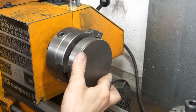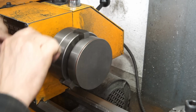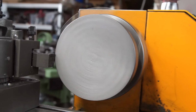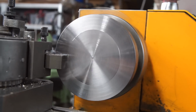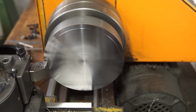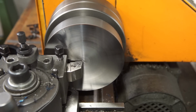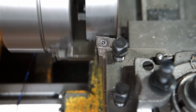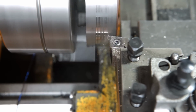I used a piece of steel from the scrap bin to make the part. As the material was way too thick, I had to face off quite some material. To clean up the OD, I had to work very close to the jaws. After checking the clearance, I turned the witness mark as a visual reference and took a light cosmetic cut.